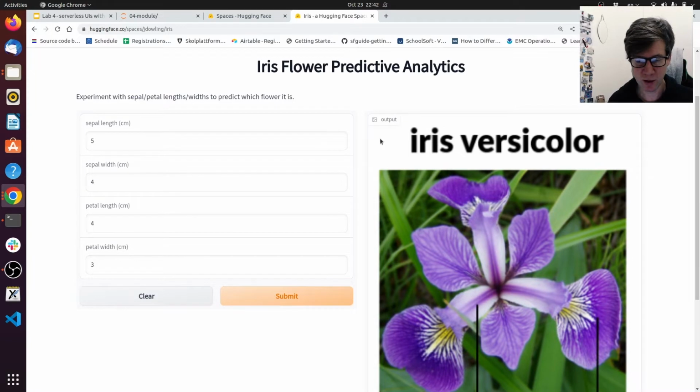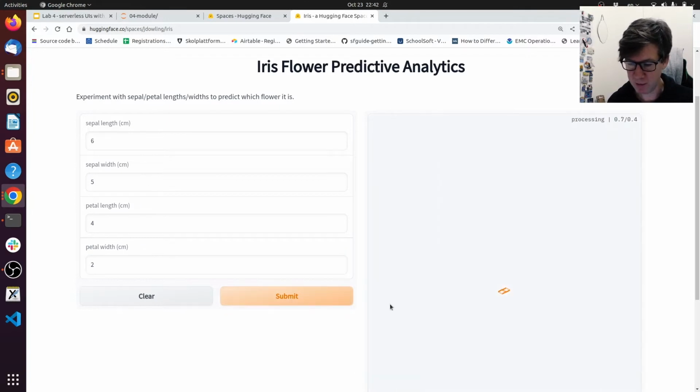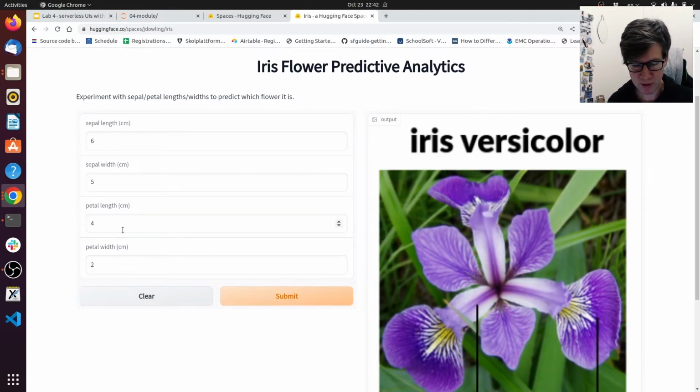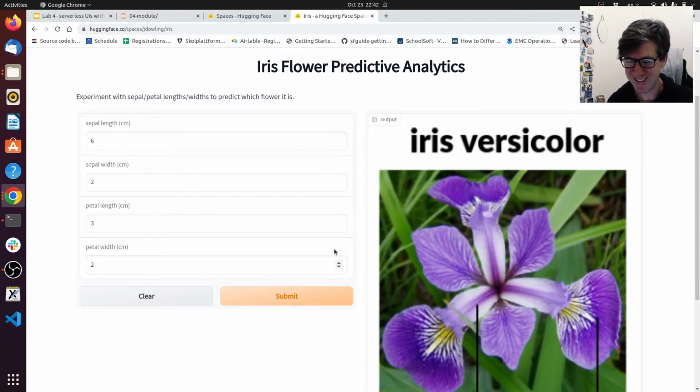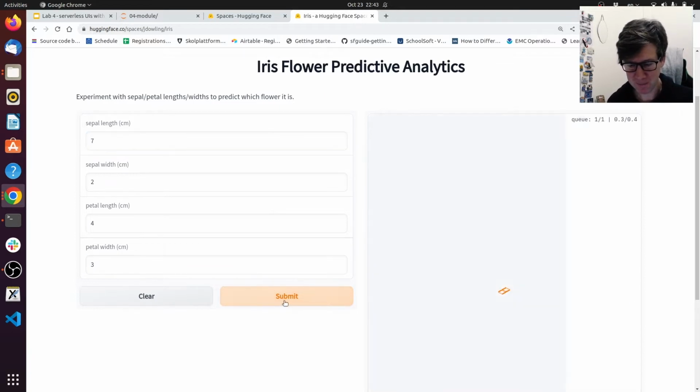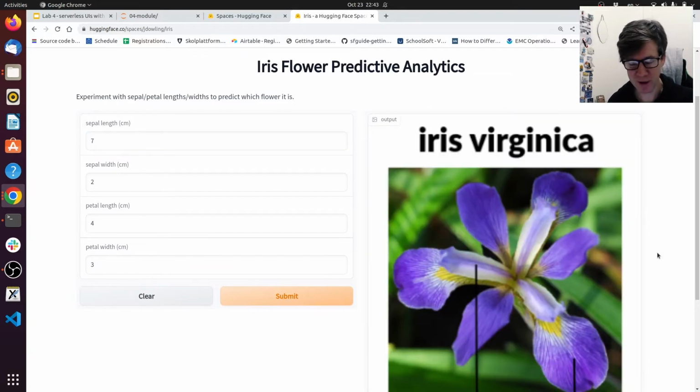Here we got Versicolor. I think if we go a little bit higher on this one, I'm becoming a bit of an expert at the lengths that we need here. Hopefully that gives Virginica. Nope. Maybe we need a 3 and a 2 there? I don't remember. Come on. I'm not very good at this. Okay, maybe it was a 4 and a 3. Go on, we'll make that a 7. Yes, we finally got a Virginica.